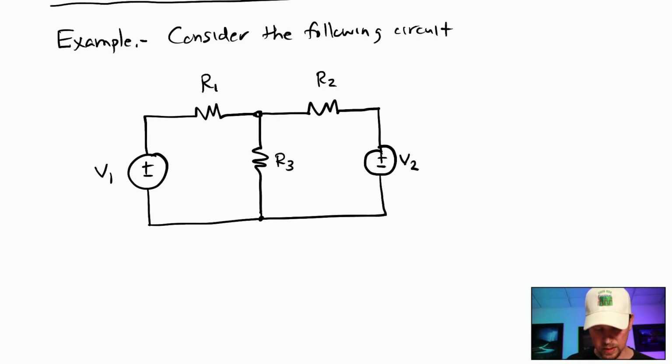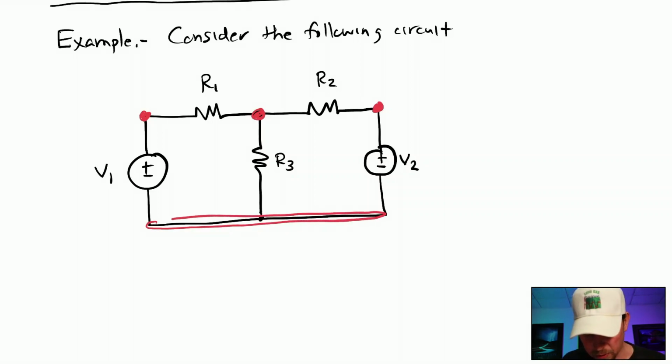Now, one of the things that we have to do, before we can start doing any sort of circuit analysis, is we need to define our variables very carefully. And I'm going to take a little bit of care in defining some currents here. But before I do that, keep in mind that we do have some nodes here. I'm not going to really name them, because it's just important that you identify where the nodes are. So there's one big node down here at the bottom. The other nodes you can see there.